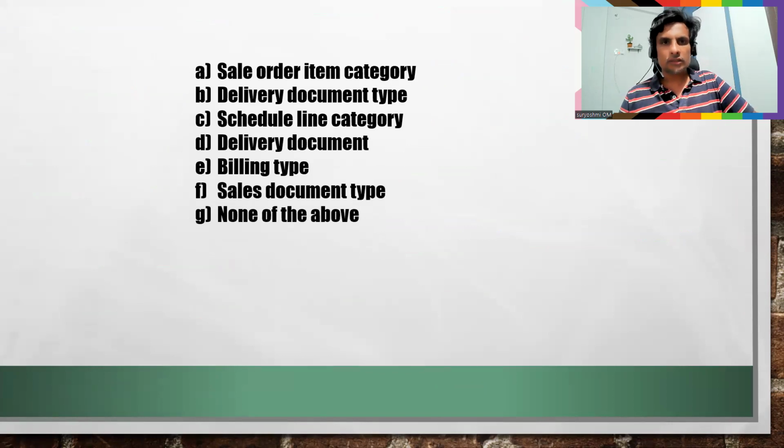Okay, in this, the answer is sales order item category. A is the correct answer. All the other remaining options are wrong. If you check the billing relevance, it is clearly available, either order related or delivery related. Certain times, with a different target quantity and actual quantity, different kinds of options are available. Okay, so the answer is A. All the remaining answers are wrong.